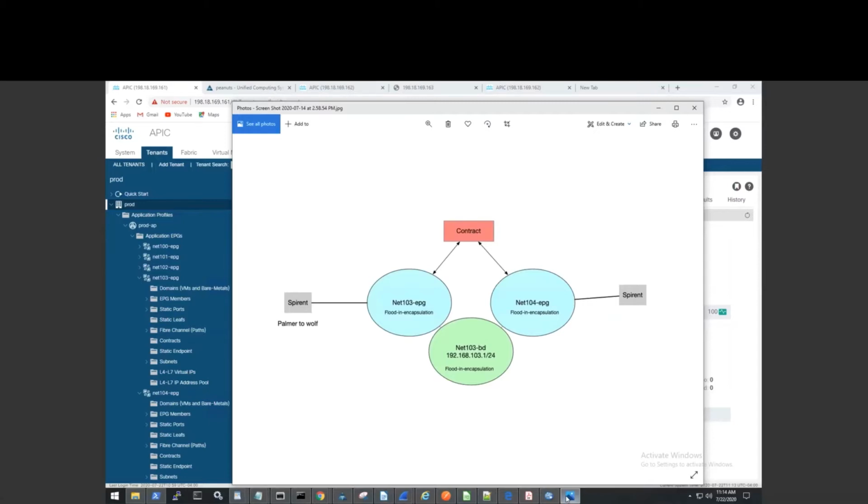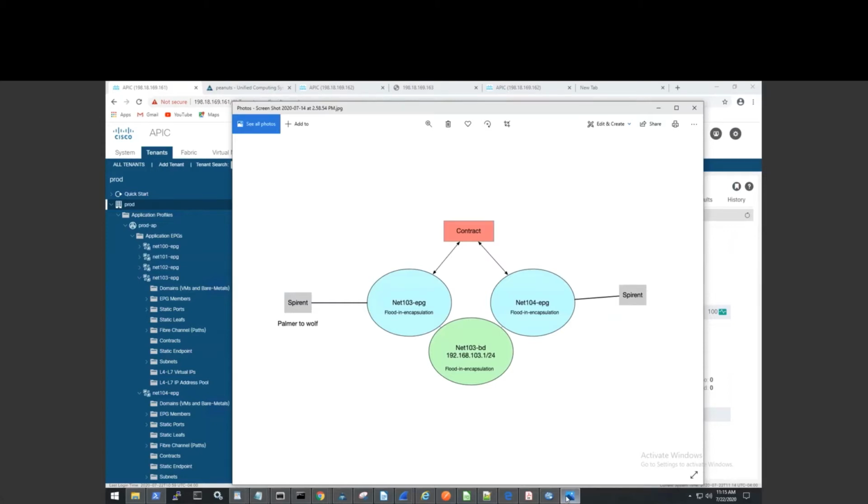So every host in both of those EPGs has the same subnet. They share that 192.168.103 address space, but by default, when we start out, the contract that you're seeing up there is not going to be present. So if there's no contract between EPGs, there's no communication. To simulate our host, we've got Spirent traffic generators on the left and the right, and the traffic's going left to right, right to left. We'll see that traffic is failing, then we'll go in and add contracts to allow the communication to occur, and then we'll talk through the configuration options.